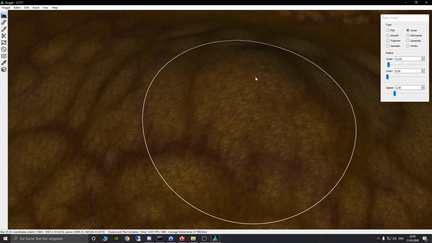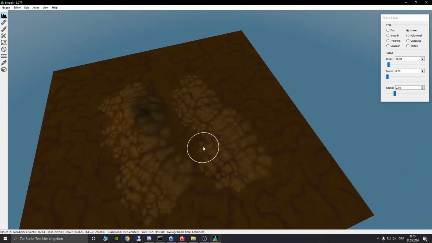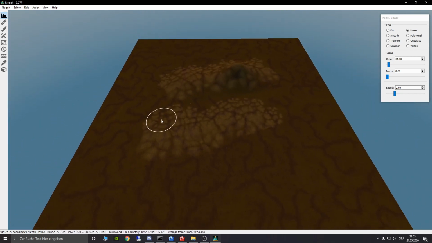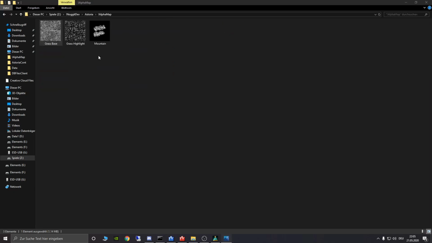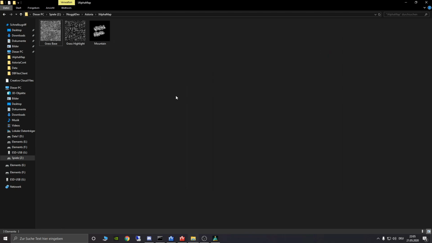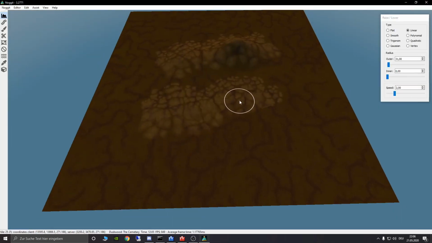But that was it for the tutorial. I showed you how to use the alpha layers, and if you want to see how to create alpha layers, I will give you some templates in the description. So the alpha layers are actually these textures here. I will show it to you. These are the alpha layers. I will put a template pack for you in the description. This template pack is not from me. This template pack is from a user from model-changing.net.